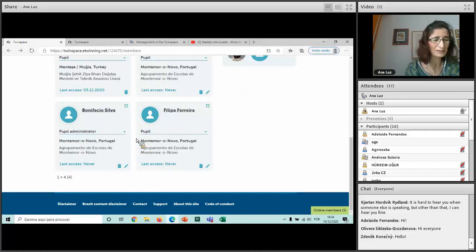Because the problem is if one student can edit a page, he can also delete all the changes you made in a page, and you are not able to get it back. So you will lose everything you've done if a mistake is made.